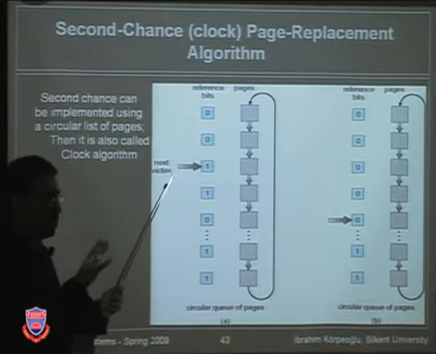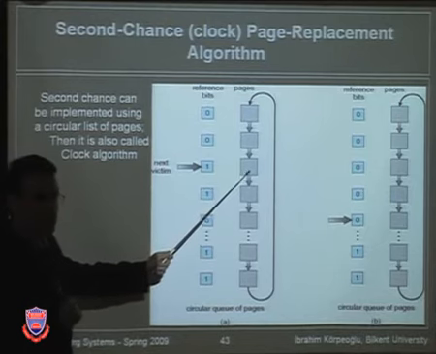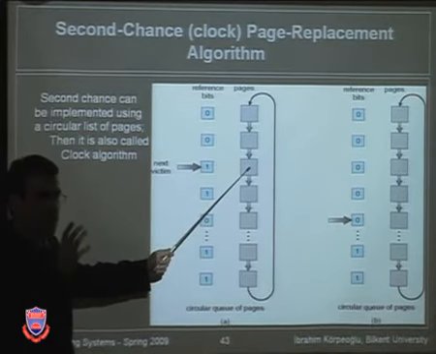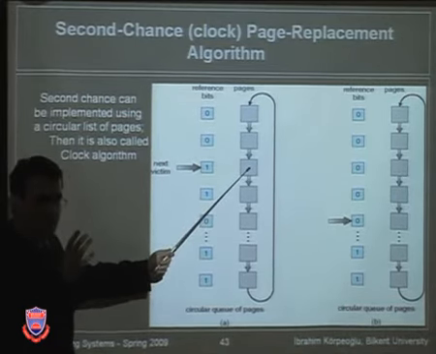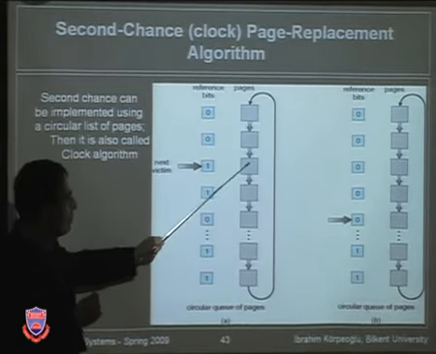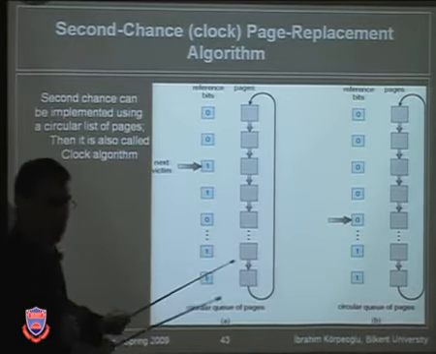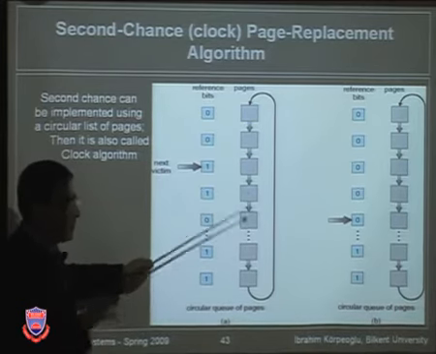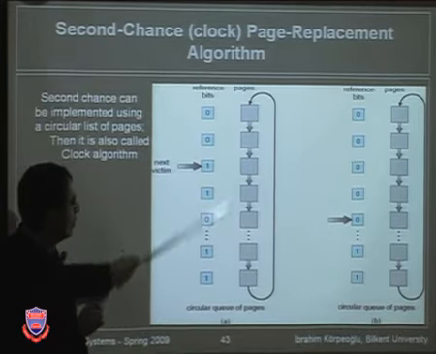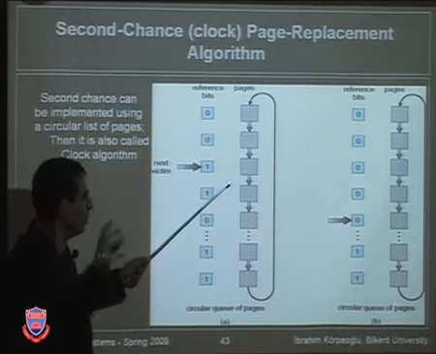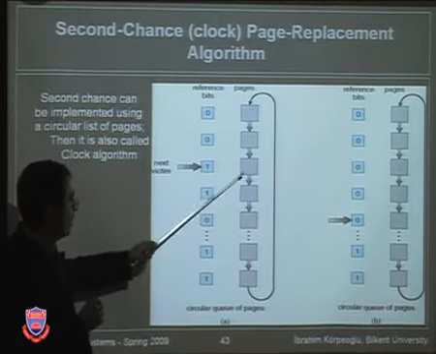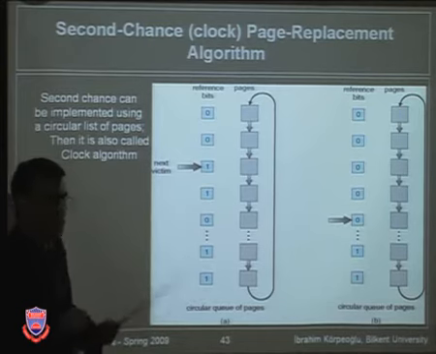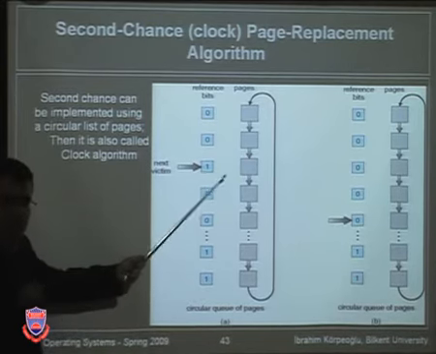So at any time, we will have a pointer or hand pointing to one of those pages, okay? That page will be considered as the oldest page, all right? Initially, it may be this page, but we will advance it with the mechanism that we will describe next. So at any given time, if you look to the circular list of pages, you will see the hand or pointer pointing to one of those pages. Assume this is the page pointed by the hand now, okay?